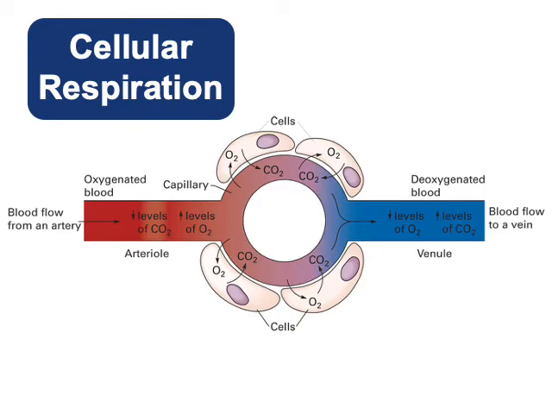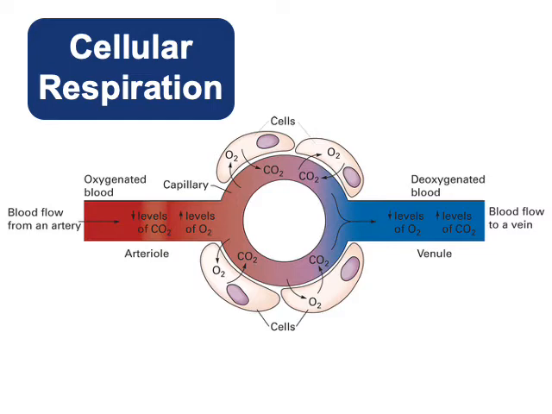So once the gases are exchanged at the alveolar level, the carbon dioxide, the waste product, has been exhaled through your lungs, and the oxygen has been picked up by the bloodstream, and it's carried back to the heart and pumped out into the arterial system and pumped out to your target organs. Once it gets to the target organs, the gas exchange is reversed. Carbon dioxide is picked up by the bloodstream to be sent back to the heart and lungs to be removed from the body. And oxygen is dropped off at the cells as a form of energy.